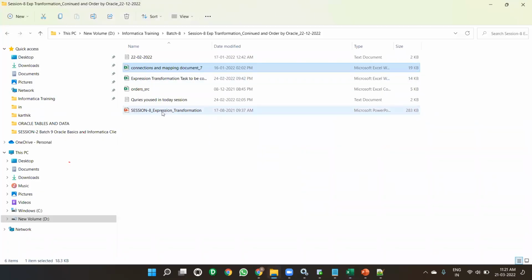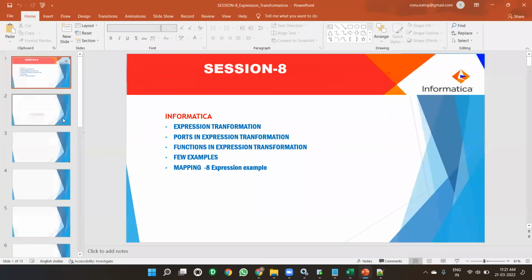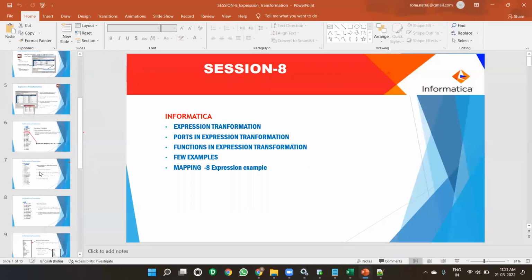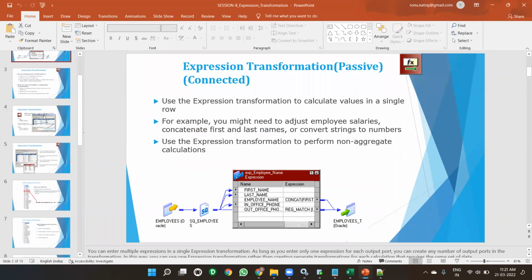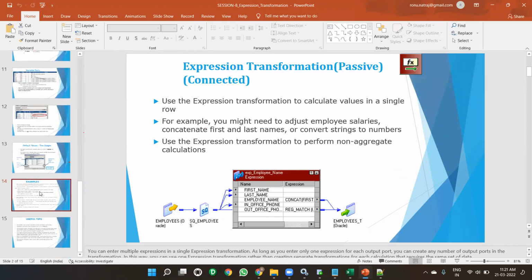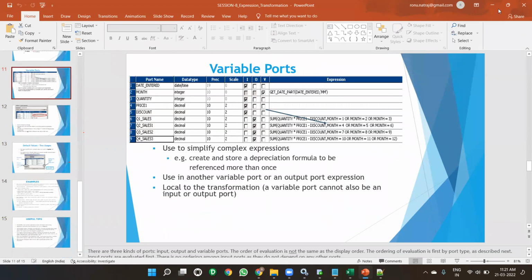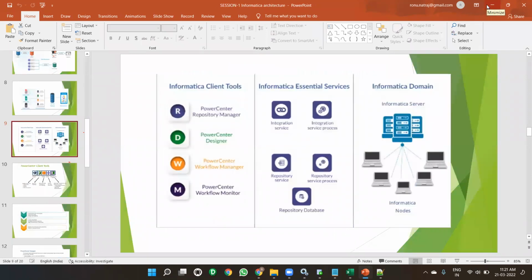If you see the PPTs, these PPTs are not downloaded from anywhere. They are created by myself. Yes, I have seen many websites, and whichever is useful for an Informatica interview, for practice, or for your project, I put all these things here. So please don't share these mapping documents or PPTs.